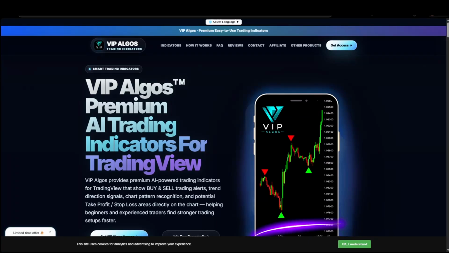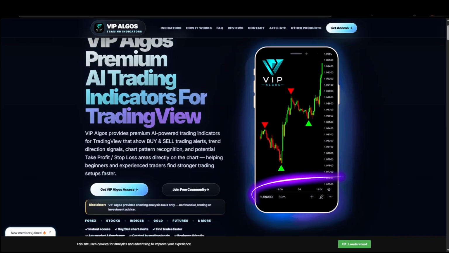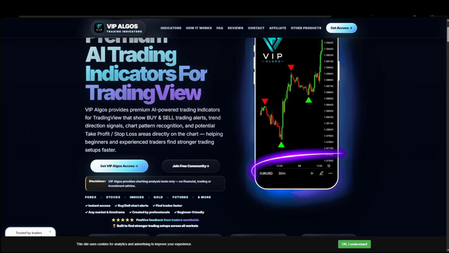Most reviews on VIP Algos tell you what it's supposed to do. I wanted to know what it actually does, so I put it through the matrix, broke down the mechanism, checked the ingredients, looked at what real users are reporting. This is the review matrix. Here's what I found. Here's what's actually going on with chart analysis and trading consistency.